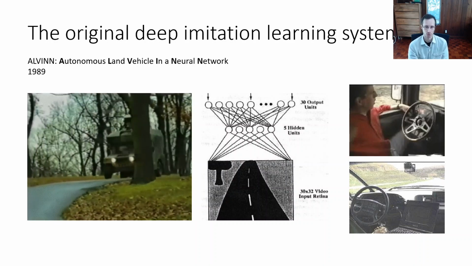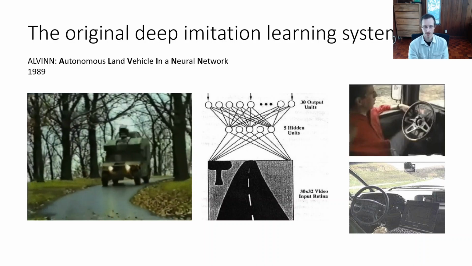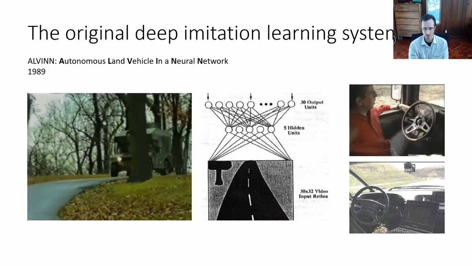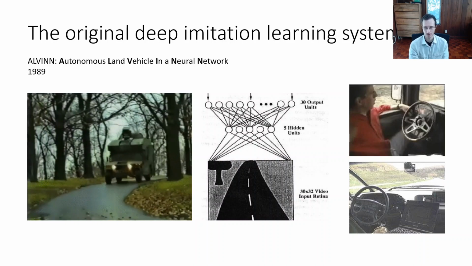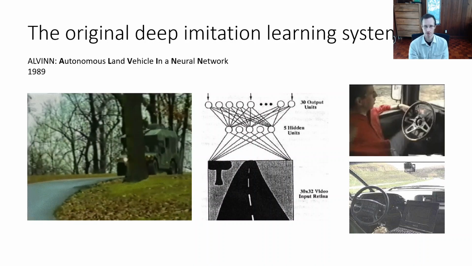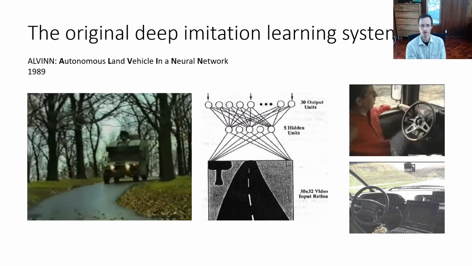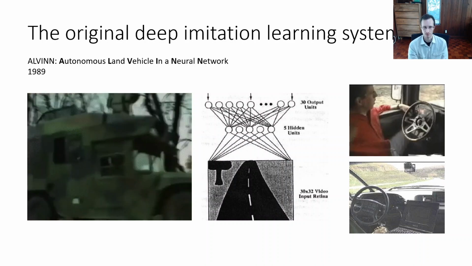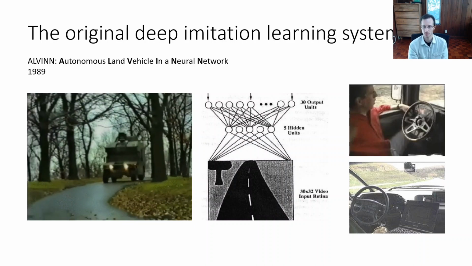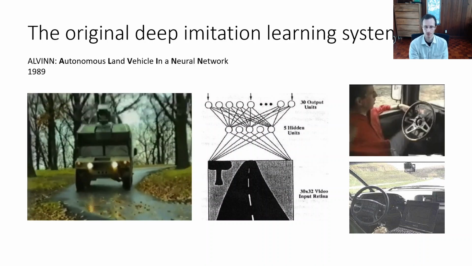It used data from human drivers to train a neural network with a whole heaping load of hidden units, 5 whole hidden units, to look at a 30 by 32 observation of a road and output commands to drive a vehicle. And it could drive on roads, it could follow lanes, and could do some basic stuff. Probably wouldn't be able to handle traffic laws very well, but it was a very rough sketch of an autonomous driving system quite a long time ago.